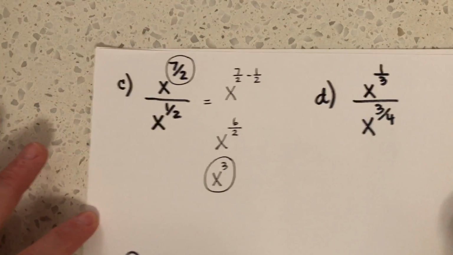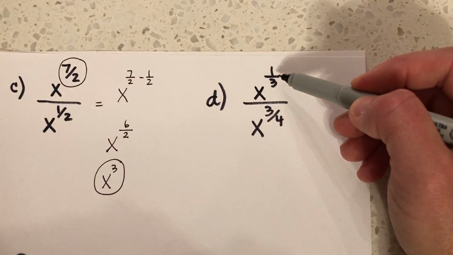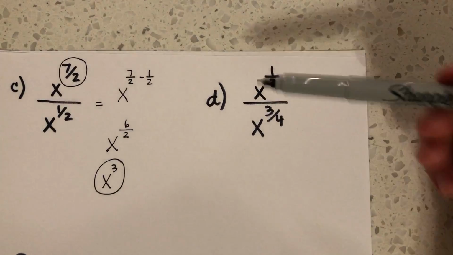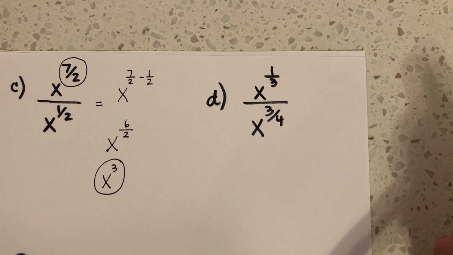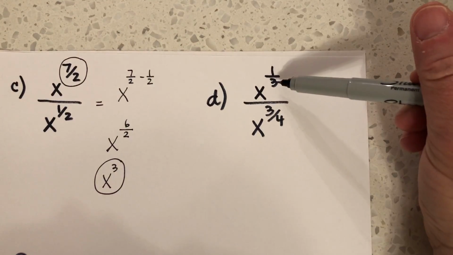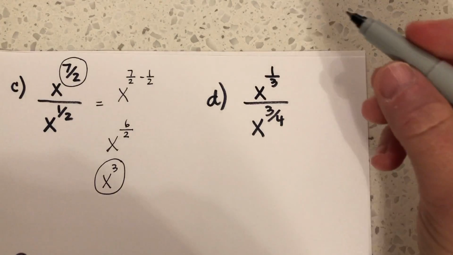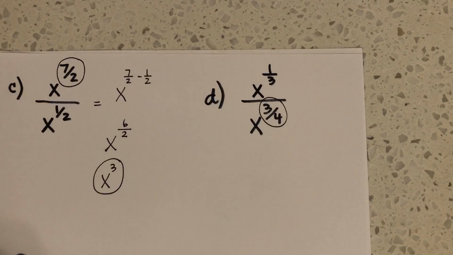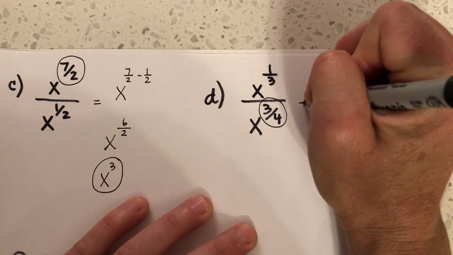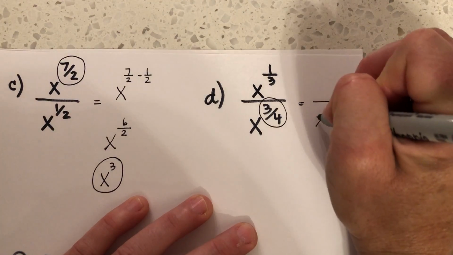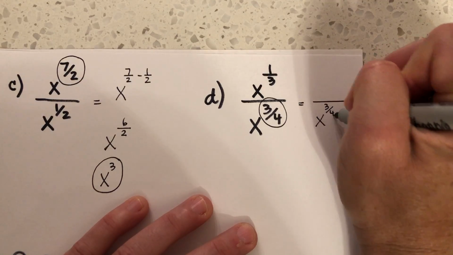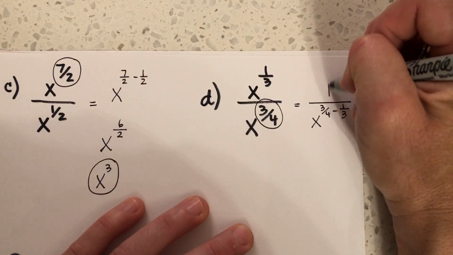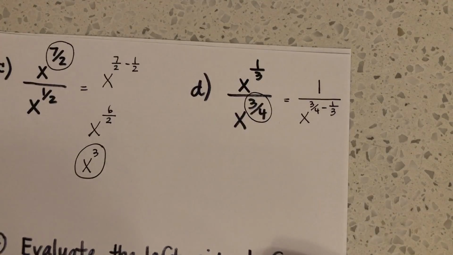All right, let's look at example D. If I had x to the 1/3 divided by x to the 3/4. Well, first, we're dividing the same base, so we know to subtract our exponents, but you have to know which one is bigger. What's bigger, 1/3 or 3/4? It's 3/4, right? So your bigger exponent is down on the bottom, so we're going to put our answer back on the bottom, and we have to subtract our exponents. So this is going to equal x to the 3/4 subtract 1/3, and we are on the bottom, which means we have to have a placeholder of 1 on the top, right? Can't have an empty numerator.